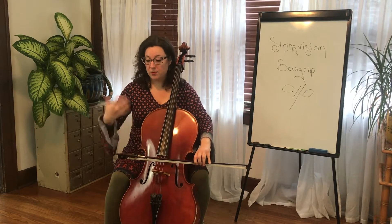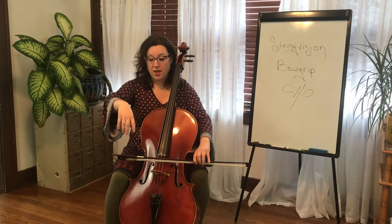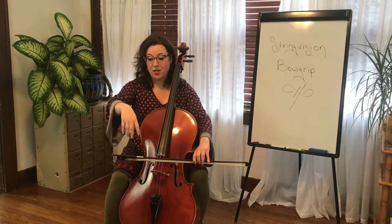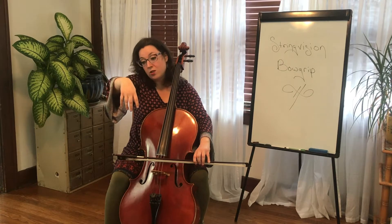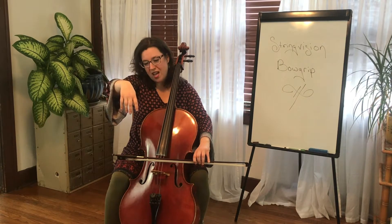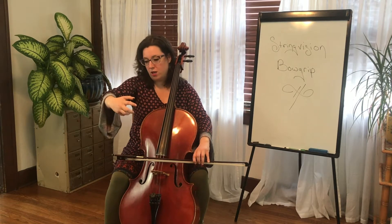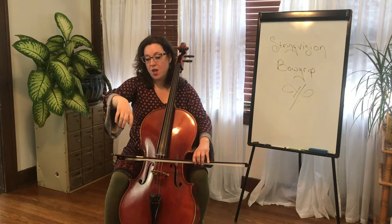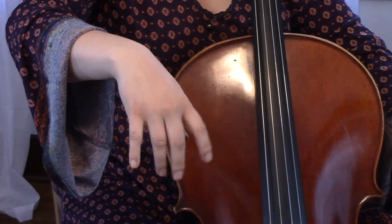The first thing I'm going to do is shake my hand out and just let it die — let it feel how it feels if I just shake my hand out and let it rest. Do you see how there's a little bit of space between my fingers? I feel really balanced in my hand. I don't feel like I have a lot of weight in my first finger or a lot of weight in my pinky — I feel like there's weight consistently in all four of my fingers.